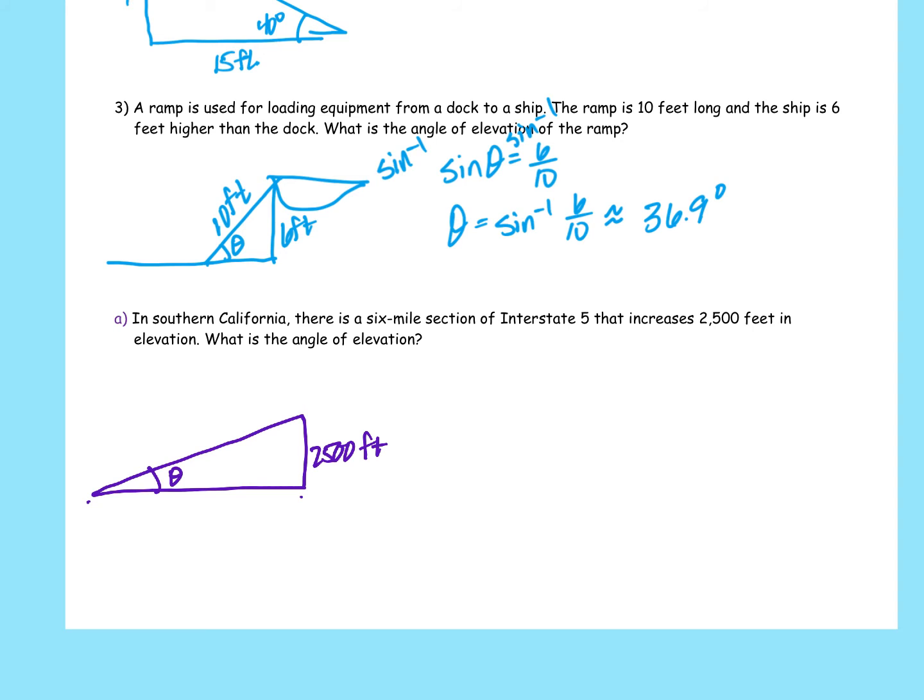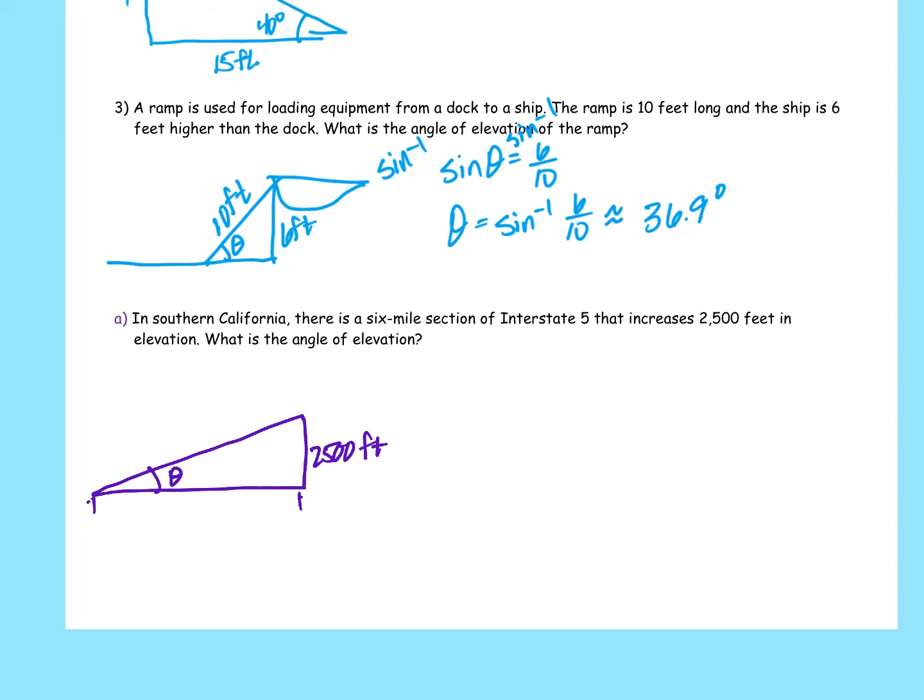It's kind of open to interpretation on this particular one, because it doesn't really say if it's 6 miles long or a 6-mile section. Because it's a 6-mile section, I take it to mean that it's this distance here. If it said 6 miles long, I would do it as the hypotenuse. I just figured it out both ways. Guess what? The angle is so small, you get the same answer. It's off only by the hundredths or thousandths. So it doesn't matter which one you put on this one.